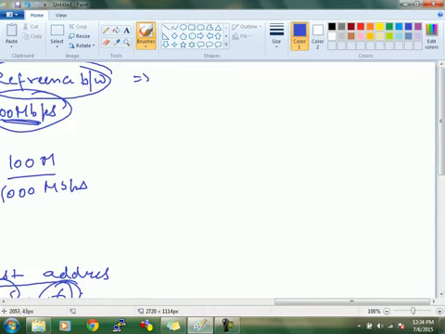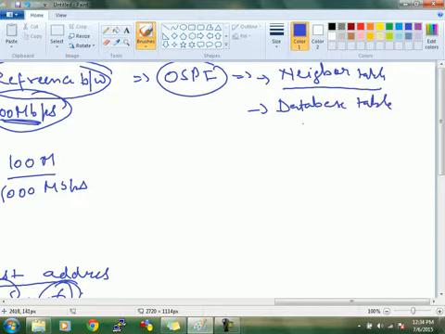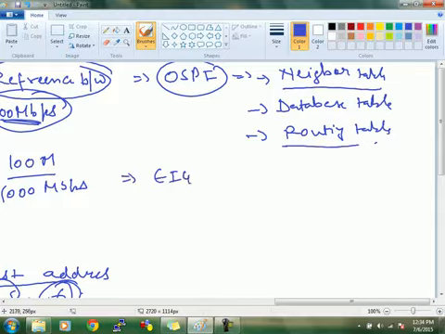Now, OSPF will also maintain three tables. First is called neighbor table. In EIGRP we have topology table, but in OSPF we have database table. Third table is routing table. Guys, all of you know EIGRP is a DVRP protocol. It works like DVRP.